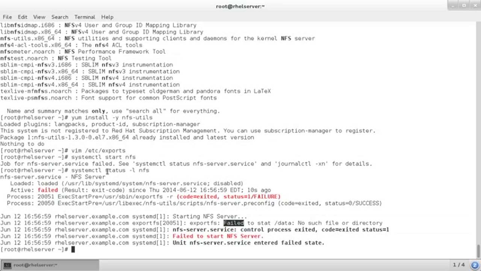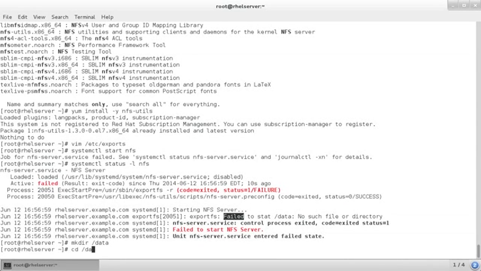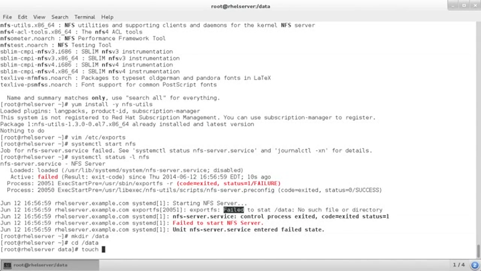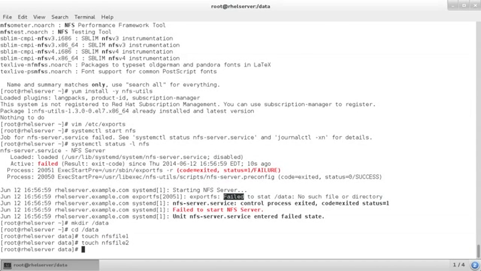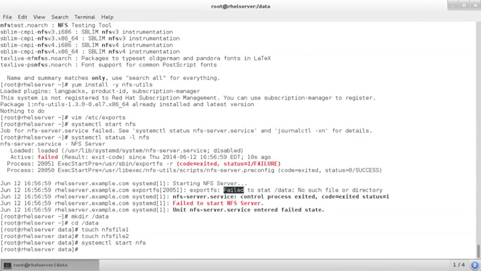I'm making a mistake, and hey, this was a real accident, but systemctl status -l tells me exactly what is wrong. I just forgot to create this directory /data. So let me make a directory /data, and in this directory nfsfile1 and nfsfile2, and let me try to start the service again, which is better now.